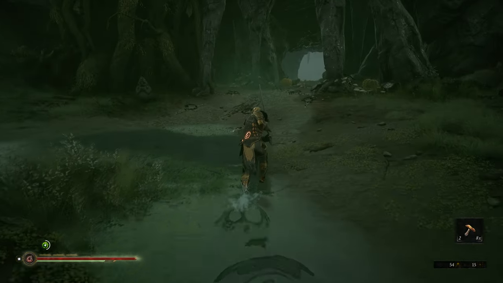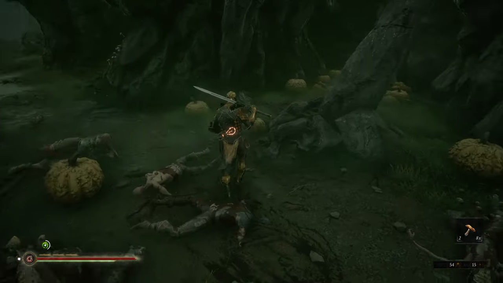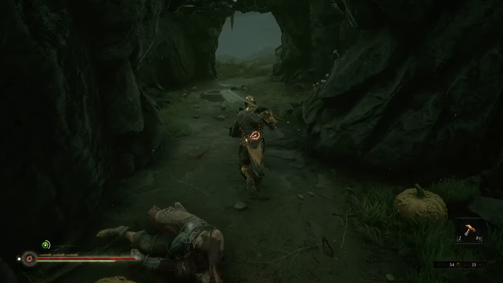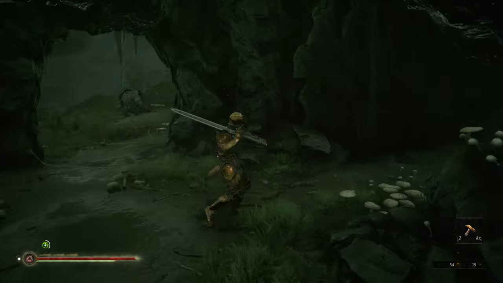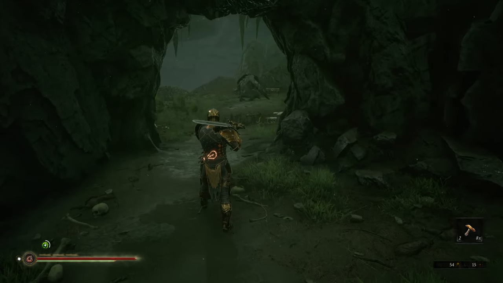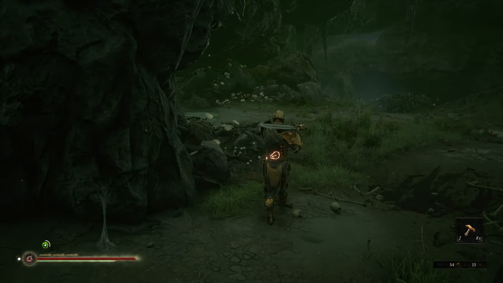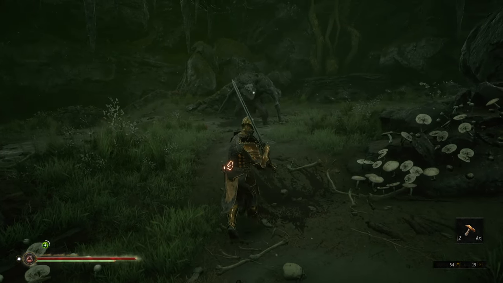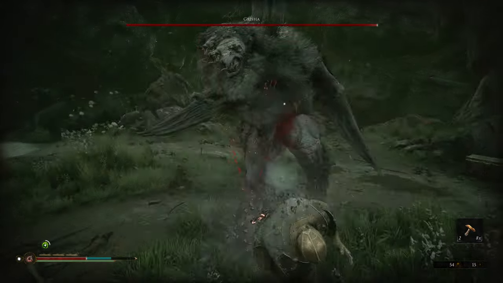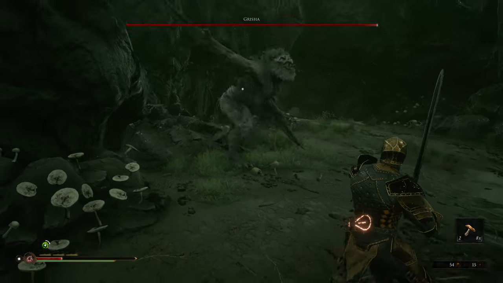And right across the way is what looks like it could be my very first boss. Oh my goodness. Words are hard, and I'm going to use them. All right. Oh. Is he going to be a boss, or is he just a common... He looks tough. Let's do it. Oh, Grisha! Okay. All right.